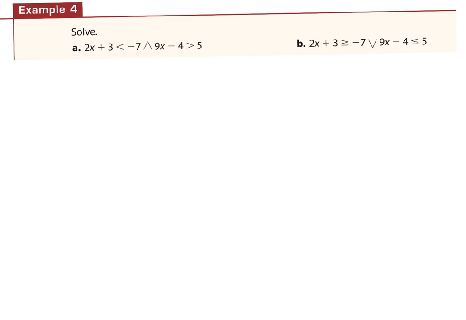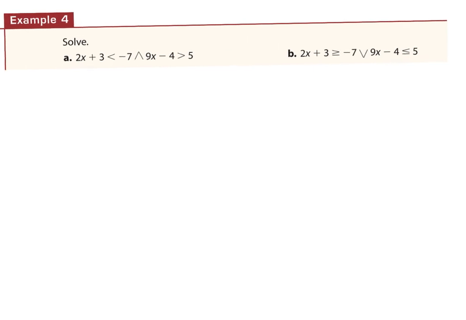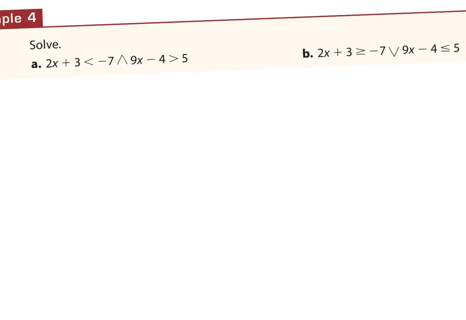So this is the last way they could write these. And what you have to do is you just have to remember what the symbols are. So if you see this one, they could have easily also have written the word and in between it. If you see this one, they could have written the word or in between it, okay?